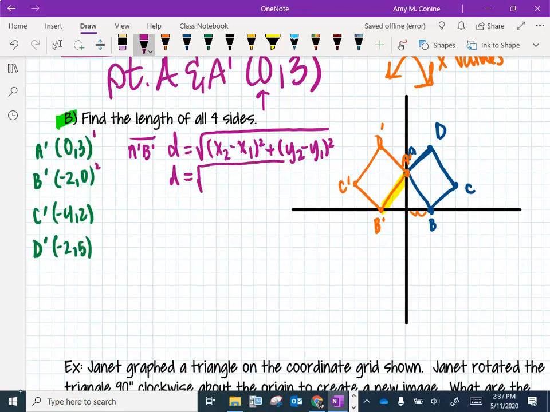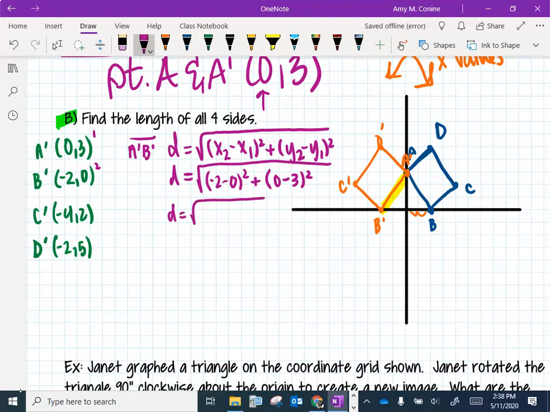So when I plug in, it's going to be -2 minus 0 squared. Those are my x coordinates. Plus 0, don't need the comma, minus 3, the whole thing squared. So I have my x's subtracting, and this is called the difference of x's and the difference of my y's. You're going to hear that, so you need to be familiar with that. This little triangle x, triangle y means the change in or the difference of. So you'll use that terminology over the next few years.